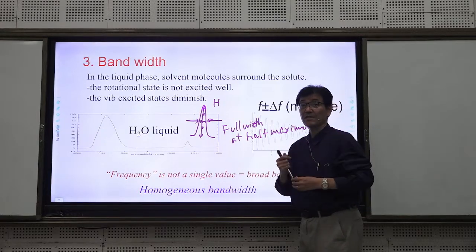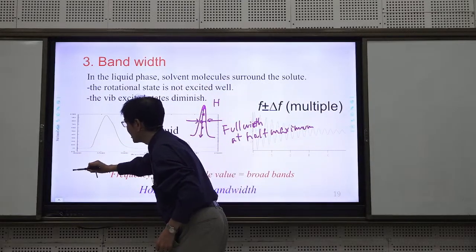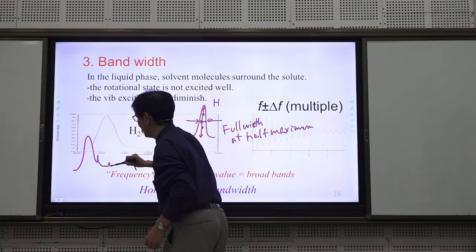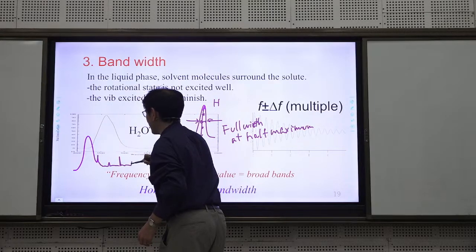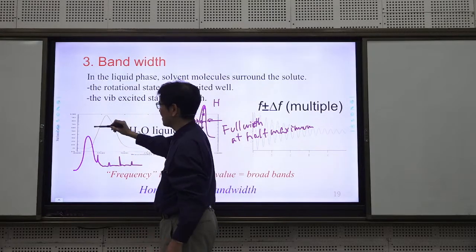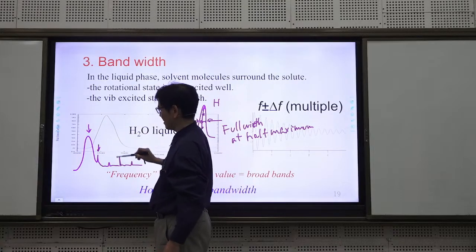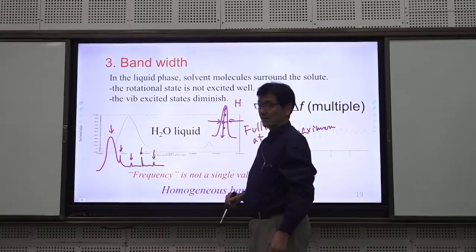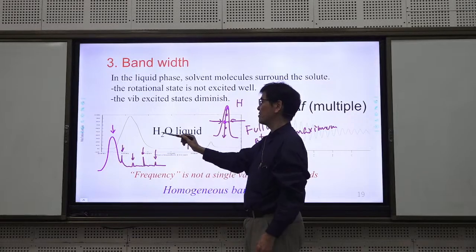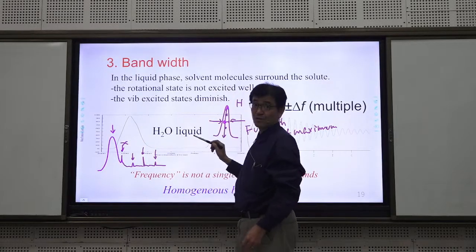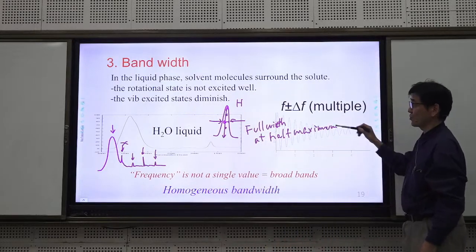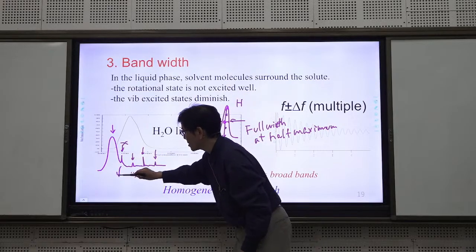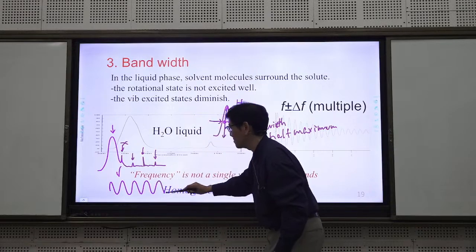Last week I discussed with a student. He found some peak with unknown noise. He assigned, this is the vibration band, this is the vibration band, this is the vibration band. No, there is no possibility that you detect such a sharp peak in solution. It's because the lifetime is short. We cannot find such a sharp peak that corresponds to long-lasting vibration.